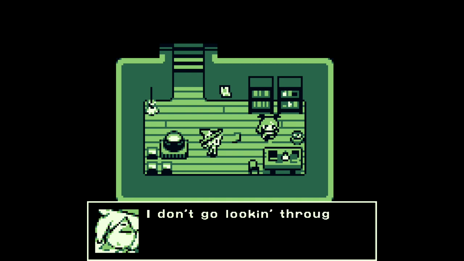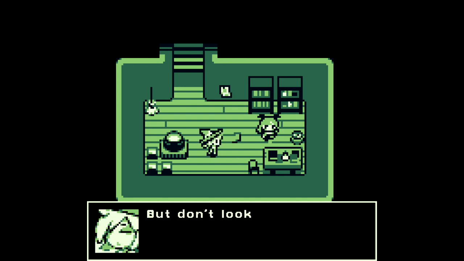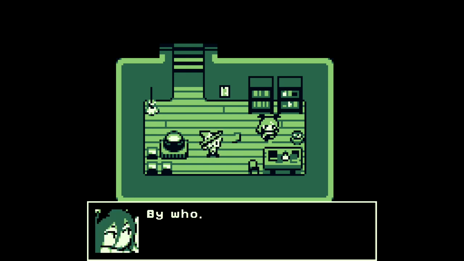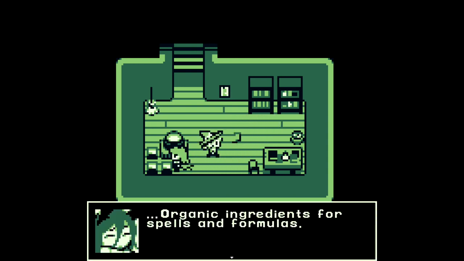Hey, hey, that's my journal. Don't go looking through that stuff without my permission. I don't go looking through your stuff without your permission. I'm pretty sure you do. Well, maybe. But don't look through mine. My stuff is cursed. You'll be haunted. By who? By me, of course. You're right. Wouldn't want that. Organic ingredients. Ew!